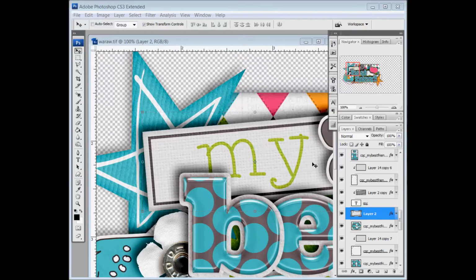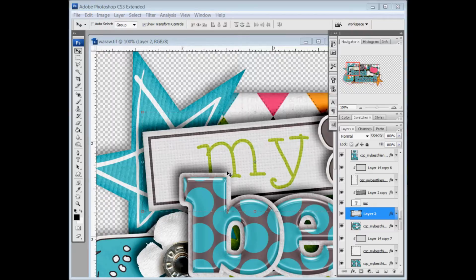I love using word strips, and lots of designers will put word strips in their kits, and that's awesome, and they're fun. They add a little journaling to your layout, quick and easy. And lots of designers will add blank word strips for you so that you can put your own words on there and personalize them. Well, when you use a word strip, there's a thing we could do: add some texture to our text that we put on the word strip so that we keep that feeling of realism.